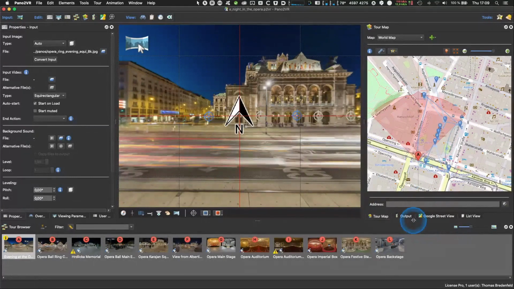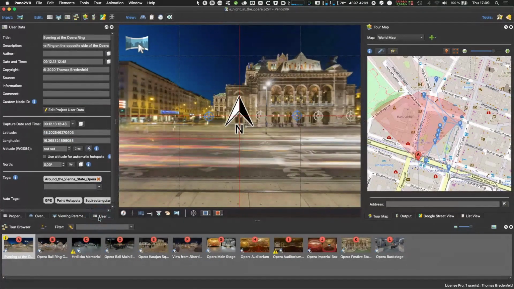And you not only have the right place, but you have also all connections. And you see here, everything is marked. And up to here, it is not important whether it's an indoor or an outdoor group panorama. And if you click on the panorama, you have the user data where you can see all the tags here. And what's very nice is the tags. This is this part. You have a part user data.